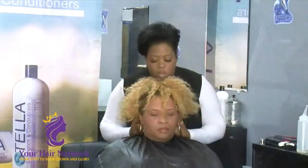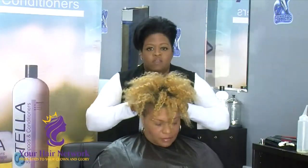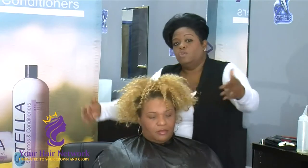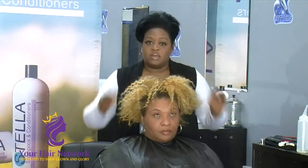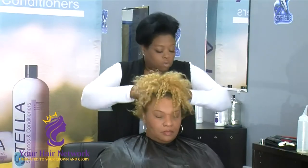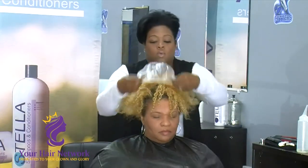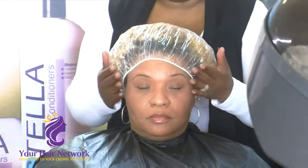We're going to make sure that her nape is done up to her occipital bone, over the ears. We're going to relieve tension in the scalp from behind using a rounded massage technique. Now we're going to place a processing cap over the scalp and hair, and move to the dryer. Hot oils work better with heat. If you have a self-heating hot oil, you should still sit it underneath a dryer. Steamers sometimes make oils a little heavier, and water and oil don't blend — heat and oil blend.